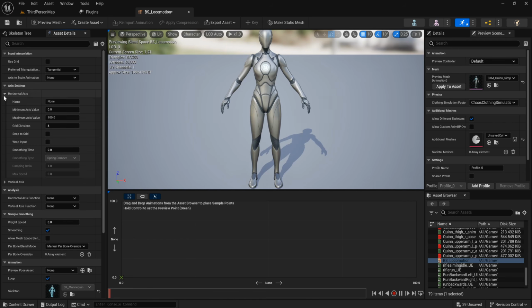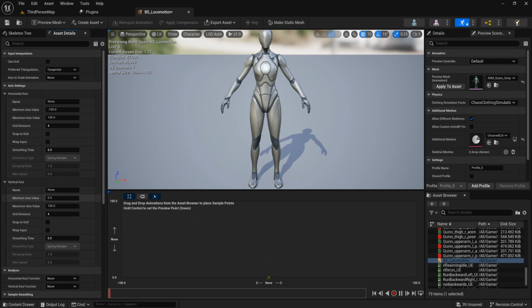For the horizontal axis, the minimum axis value is -100. Vertical axis, minimum value is -100. And this horizontal axis name is x-axis. Vertical axis name is y-axis.